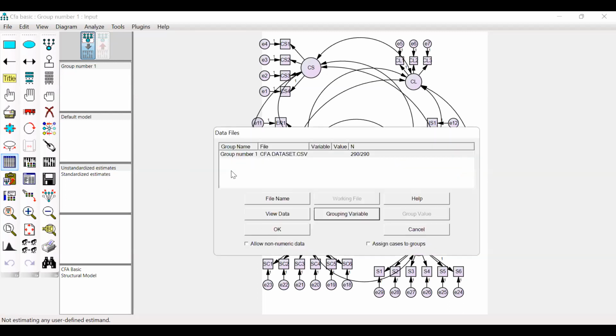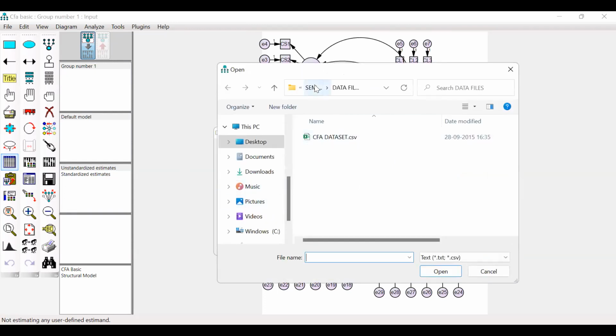This is the option. So there you need to go to the particular file wherever you have kept your file. Go to that and select that data. One more thing, the data file should be either .csv or it should be an SPSS file. It cannot read directly an Excel file. So the data has to be saved in CSV format or in the SPSS format. Both the data sets can be read directly by Amos.